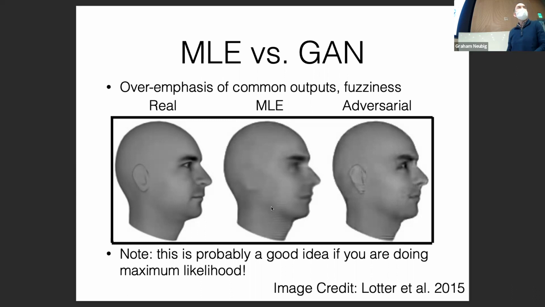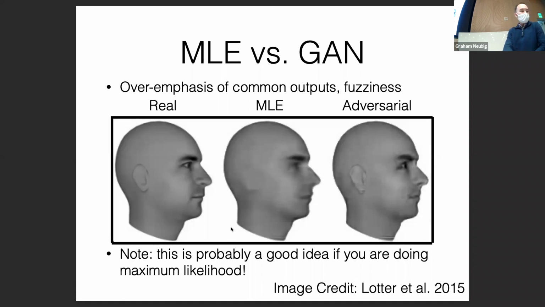This can also translate into text generation models, in that an MLE-based text generation model may overweight frequent words. It may give too high a probability to words with high frequency. If we were doing machine translation, for example, a conditional text generation task, the maximum likelihood trained model will generate a word distribution that overemphasizes frequent words. It will generate more frequent words than actual natural looking text. So a similar problem exists in text generation as well, being overly cautious and overly weighting highly frequent phenomena. Is this clear?